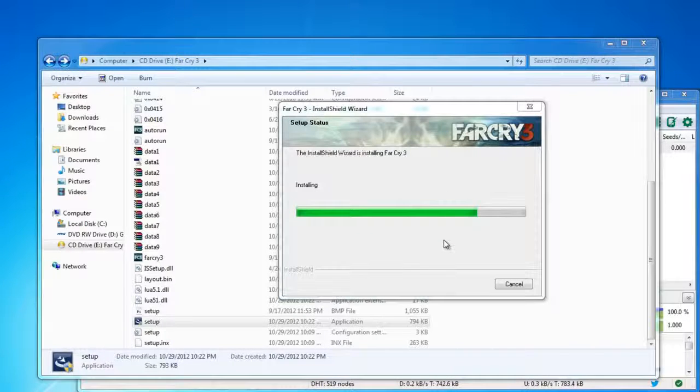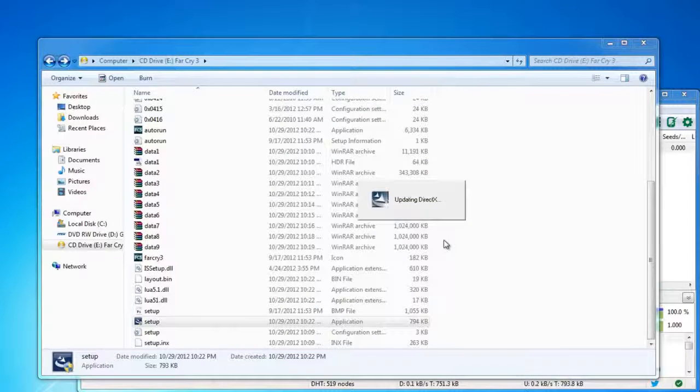And then once you guys are finished installing it, you're going to see it's going to say updating DirectX, and it's also going to say updating Microsoft Visual. This process takes about 5 minutes or less, so just wait for everything to update.